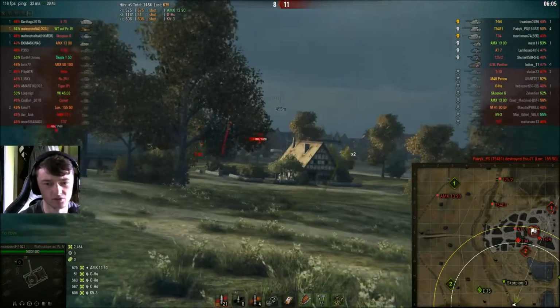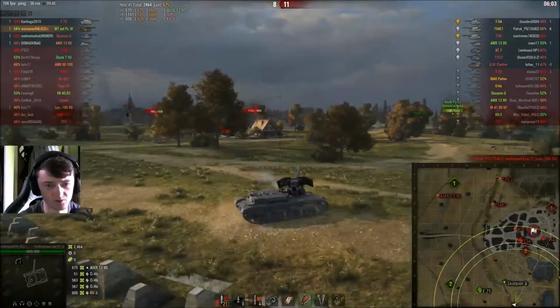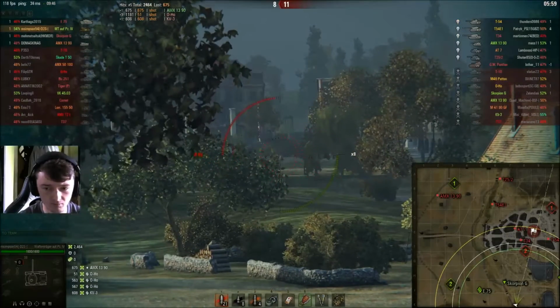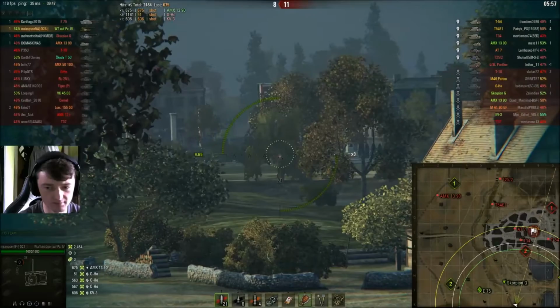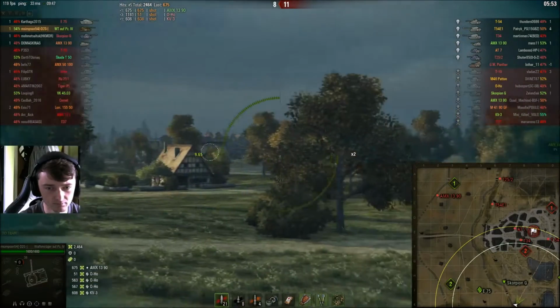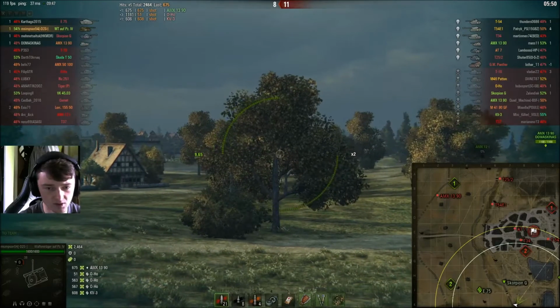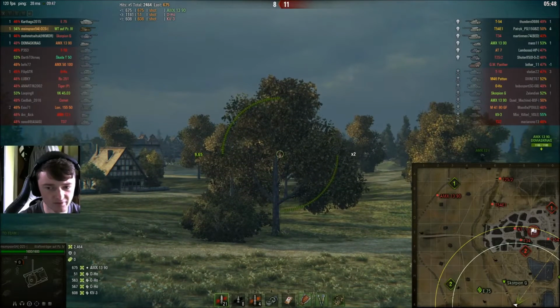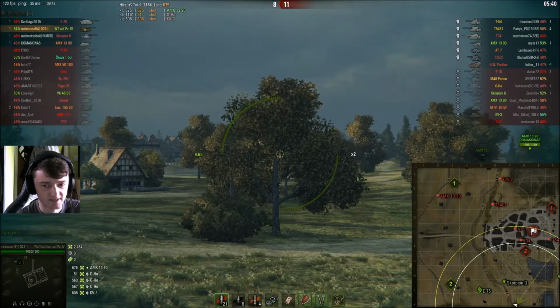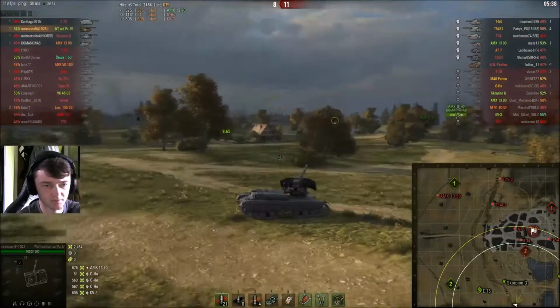T34. Oh, that was unfortunate. T54 moved across as well. As long as that 1390 can just spot, I should be okay. Aim out this way towards the T54. This game's gone very static very quickly, but we're in a good position here.